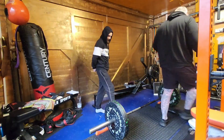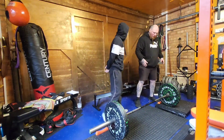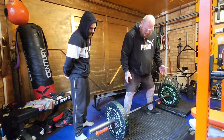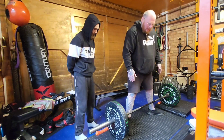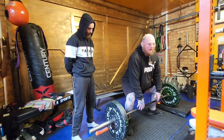So remember what we were saying then. A bit like the squat as well. You know how I say start from the feet up. So get your feet in position. Are they in position? Knees out, following the feet, so nothing bow-legged like this. And then you get your hips in position, you go down, you set, fall back. Am I in the right position?